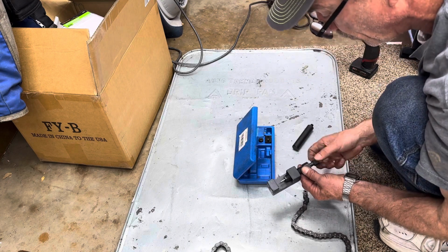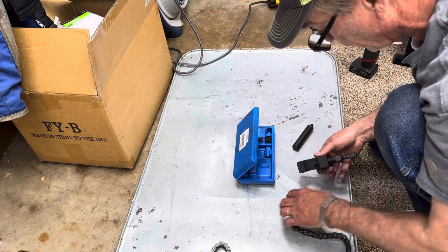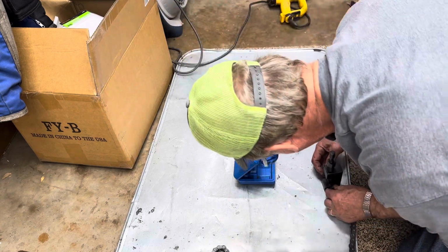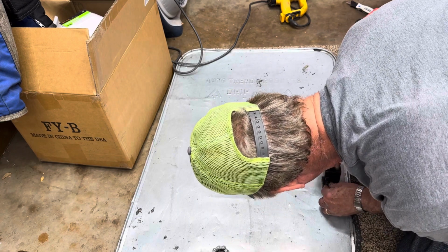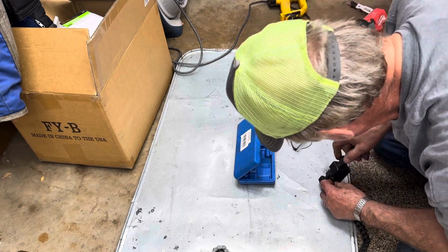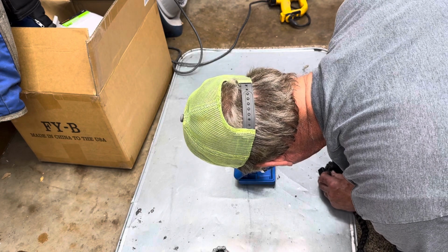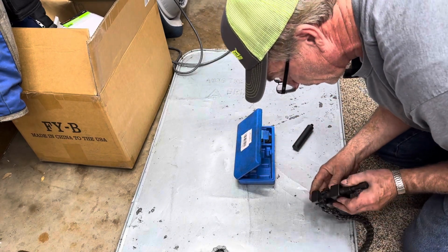And we'll just take the small adjustment and move it where it's just barely sticking through. And we'll take the chain and we'll line it up with that hole in the bottom. Then we'll take the big adjustment and run it down. And you want to make sure that that's hitting on the center of that pin, because if it's not, you're going to have a heck of a time getting this thing pushed out.